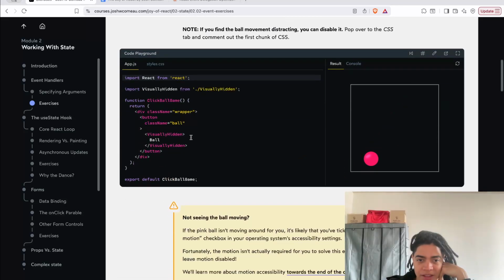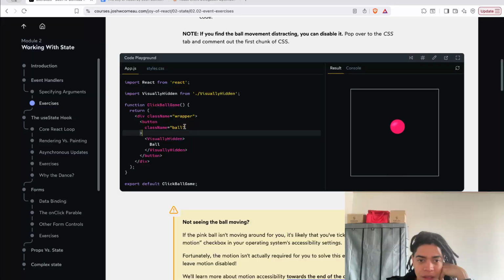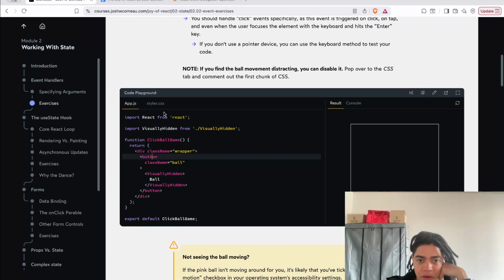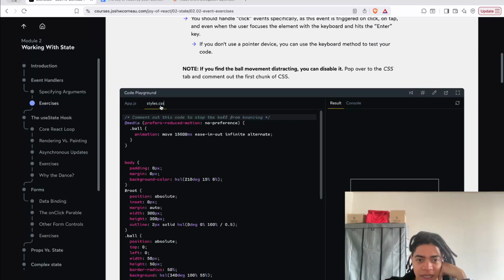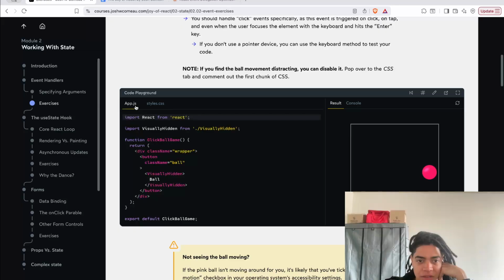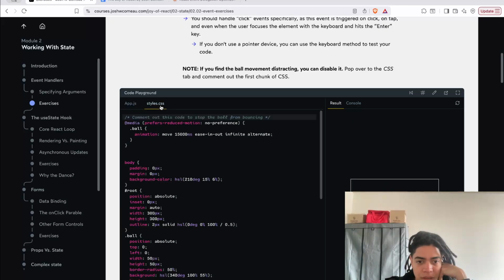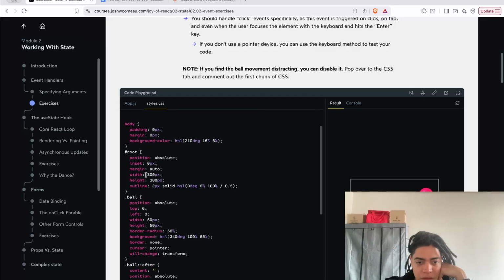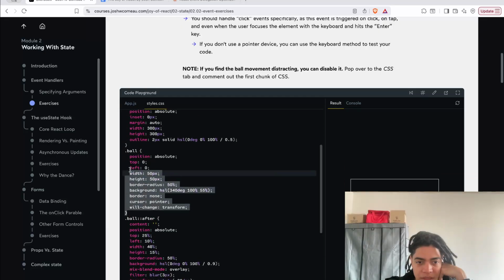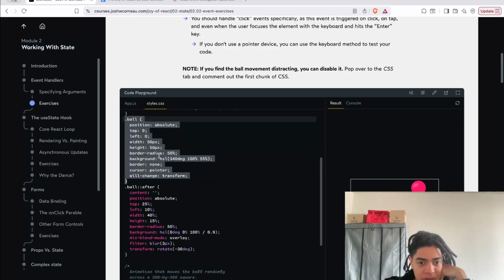Okay, this is interesting, it's using this recurring component here. This is the ball, and the ball here is using the class name called ball. This style is global, it's not per component.